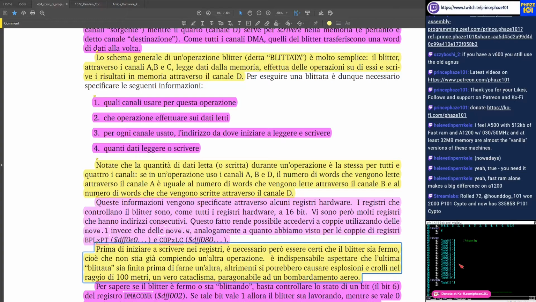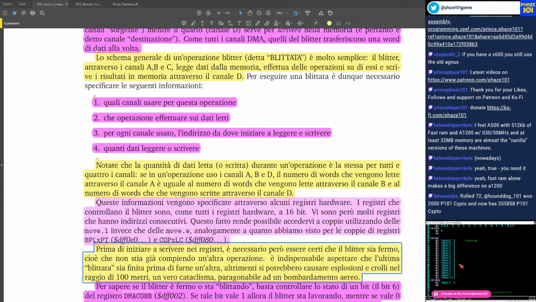Now, here is the first exception to when we want to start writing to the blitter. Before we write to the blitter registers, we need to make sure that the blitter is not being used. This is very important. You need to make a check that the blitter is not being used. Why?